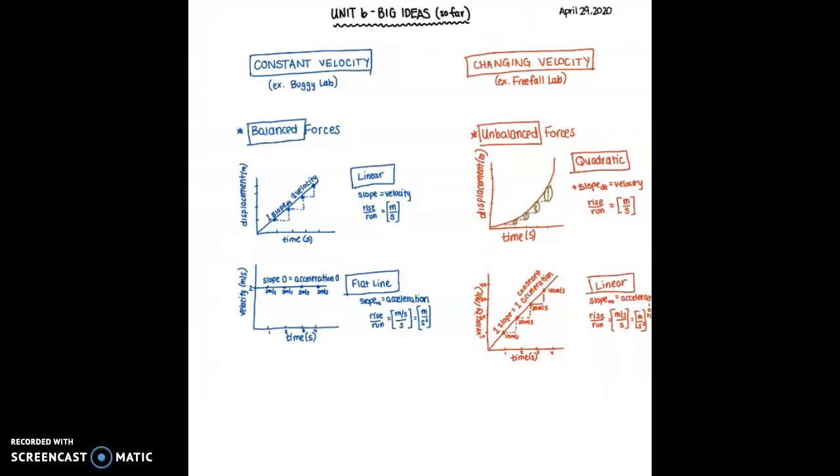I'd really encourage you not to just memorize these patterns. Instead, try to use a brain thinker and try to think through what each point on this graph would mean. What would the slope on this graph mean? And use that as a guide for understanding the motion and the forces behind whatever object.